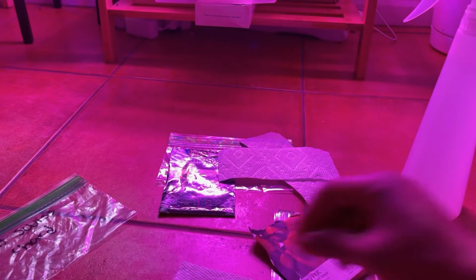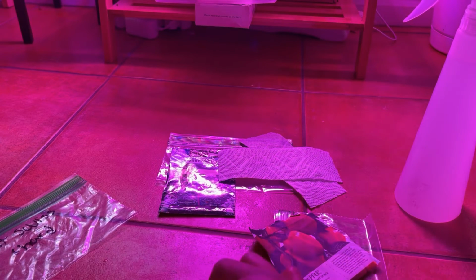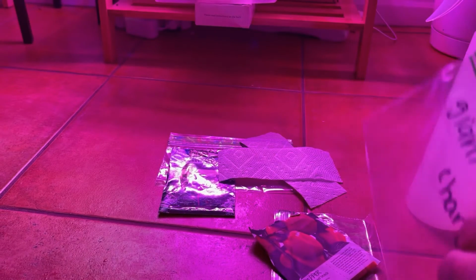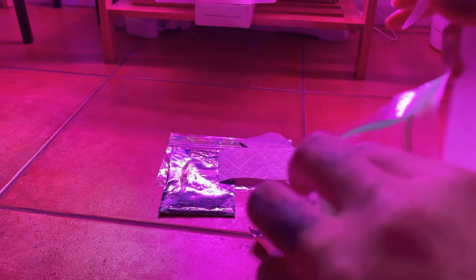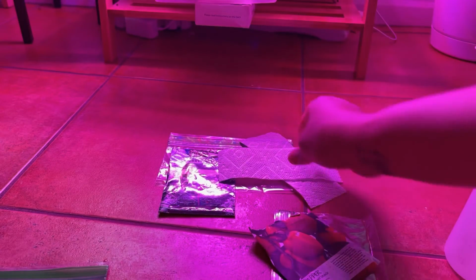So, yeah. If you sow the seeds directly in the soil, you won't know if that seed has sprouted until you see something pop out of the dirt. Inside the baggie, you can see within a couple of days if the seed failed to sprout or if it sprouted. So yeah, this method is quick enough. It's very simple, and try it.